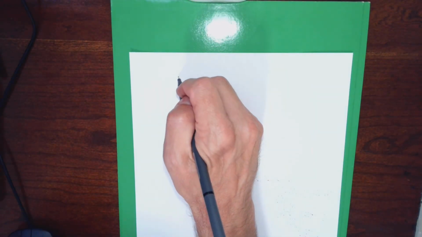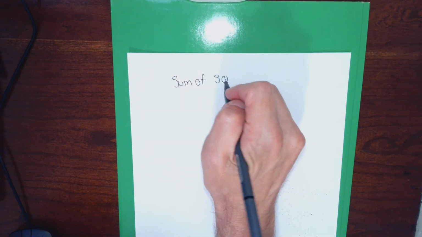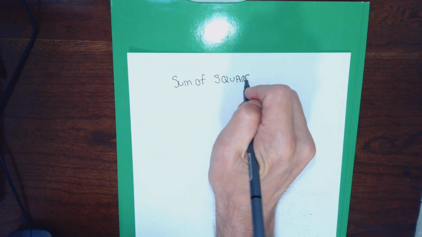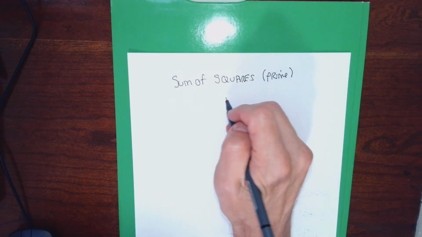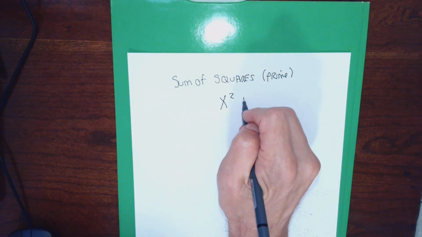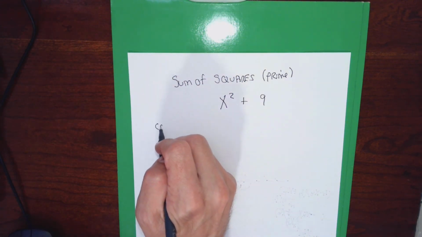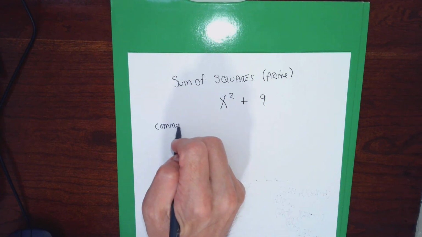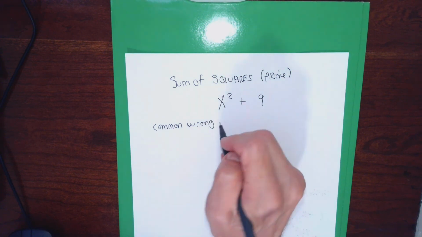So difference of squares factor all day. Here's an example of a simple sum of squares. It's going to be prime. All sums of squares are prime. To be a sum of squares, you need 2 terms, you need a plus sign between the terms, the exponent is even, and the numbers are perfect squares. The common mistakes are wrong attempts to factor rather than just saying prime.